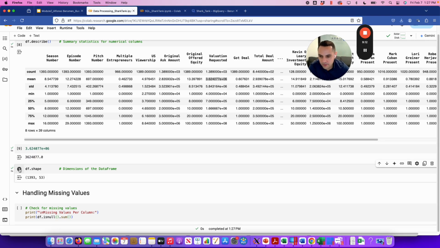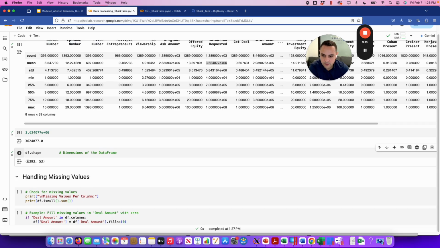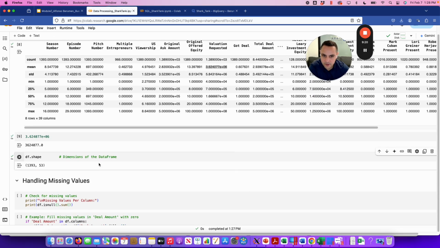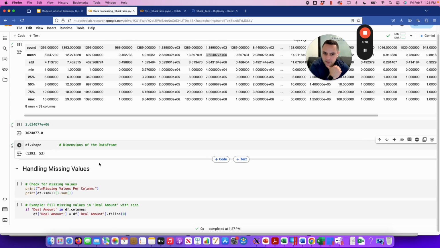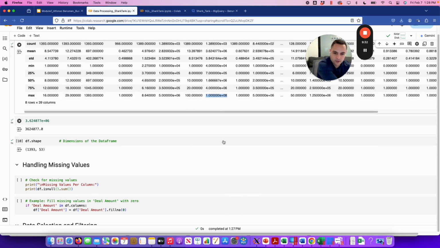Okay. Shape, so dimensions, shows you the number of records and the number of columns. If I need to deal with missing values, I can do that. And just for curiosity, let's print the max valuation requested.